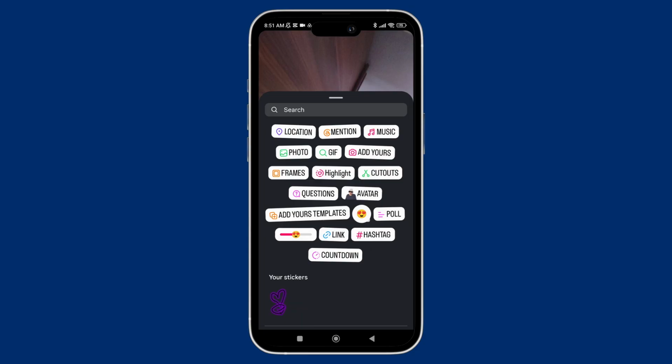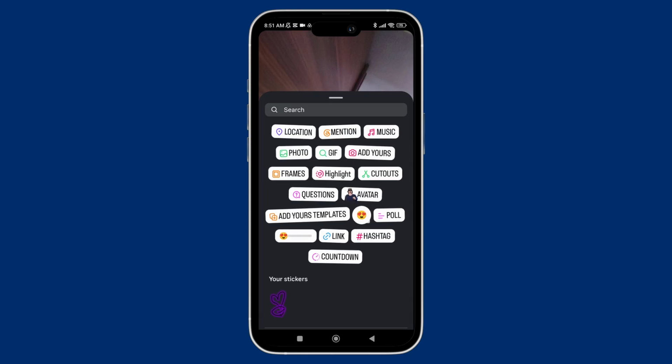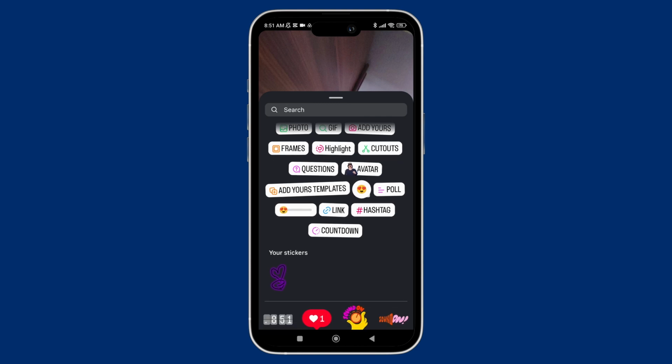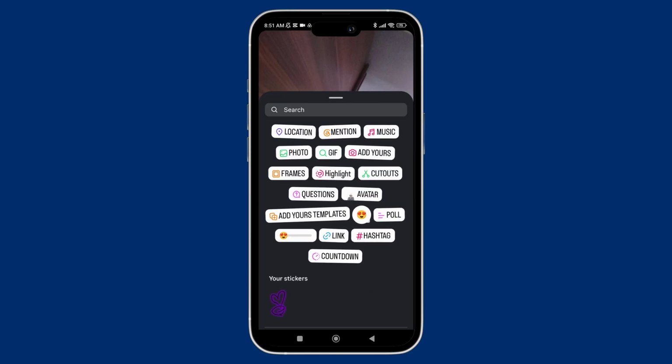In those options, what you can do is you can just search for the sticker icon as well. Or here you can just tap on this option that says poll as well.